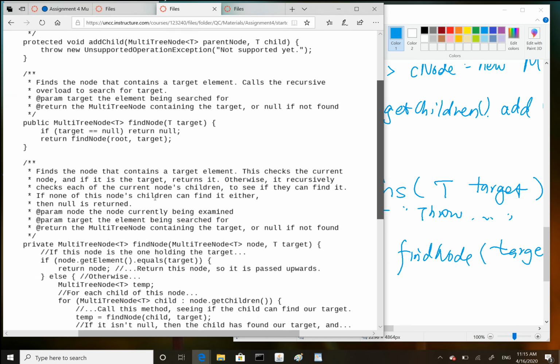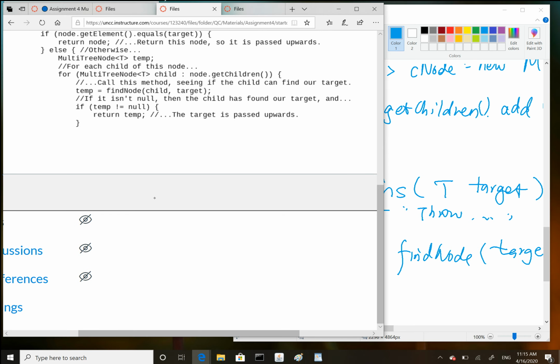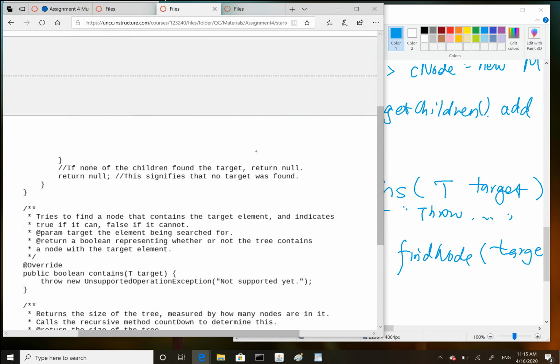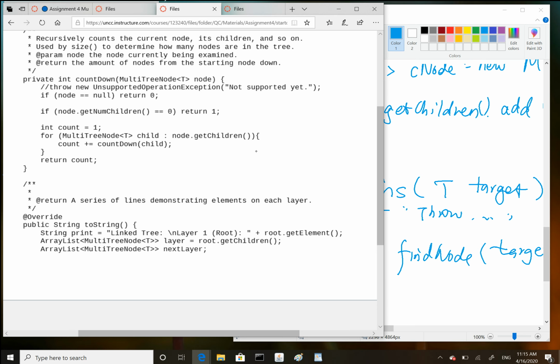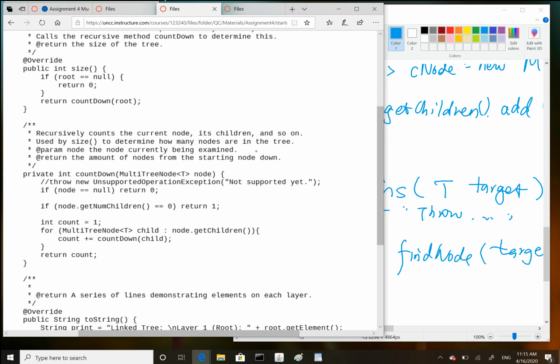And then let's take a look at another method. I think we still have one method left, which is corresponding to countdown. Even for this countdown, we already gave you the code actually. So the code is already put there, so you don't need to write it down here. You just need to read that. If the node is equal to none, in that case, you return 0.